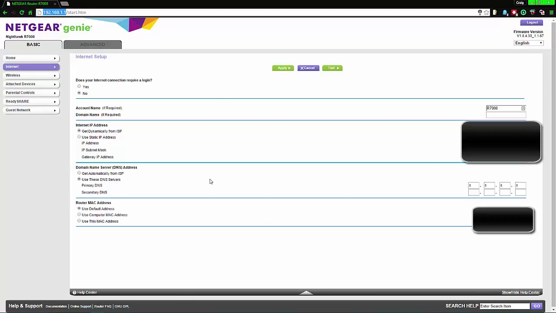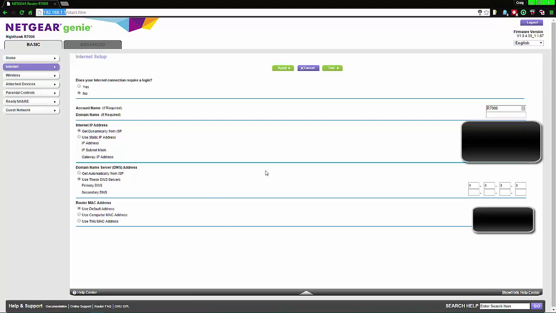Again, your user interface might be so different that there's literally no purpose of me actually showing it. I've seen it where all these options plus more is on a single page. I've seen that quite a bit. I've seen at least 40 or 50 different user interfaces that are so different, and there's more of them out there, but they're so different from one to other that I can't tell you how to get to a given area unless I know the exact model and everything like that. And even the same brand, just having a different model, you can have a different user interface. It's kind of ridiculous.